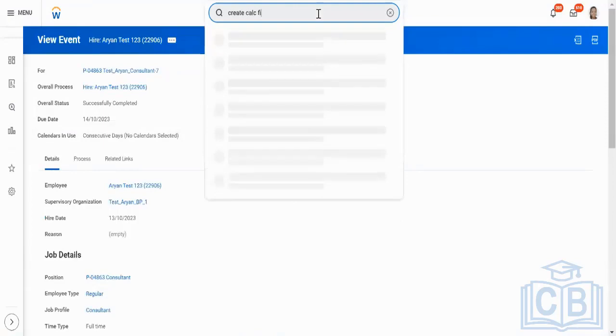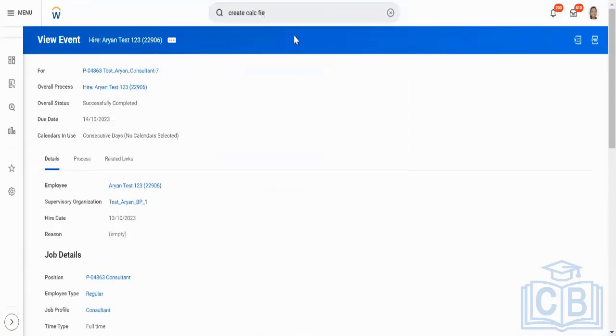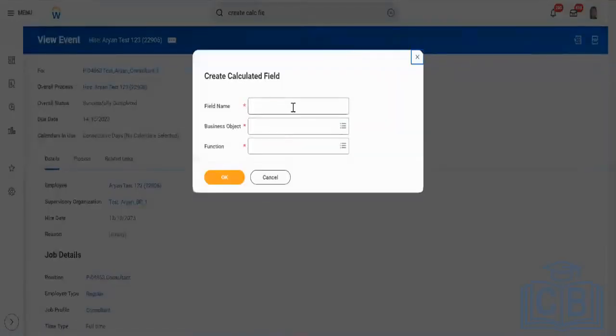So I'm going to create another calc field, and I'm picking the same old business object because it is easy for you to understand. You can try position, location, cost center, whatever comes to your mind. I already showed you yesterday how to go to the reporting field names and values from a page.